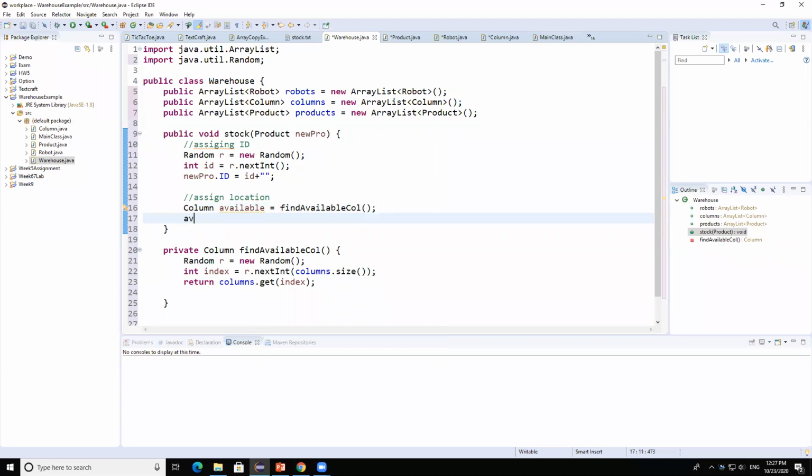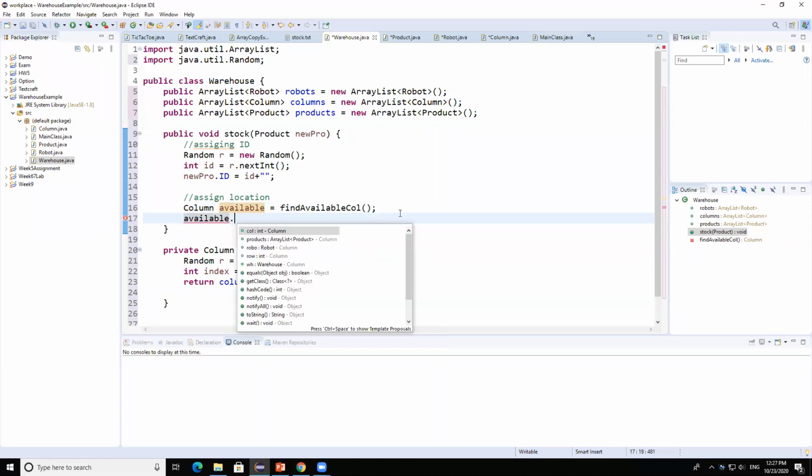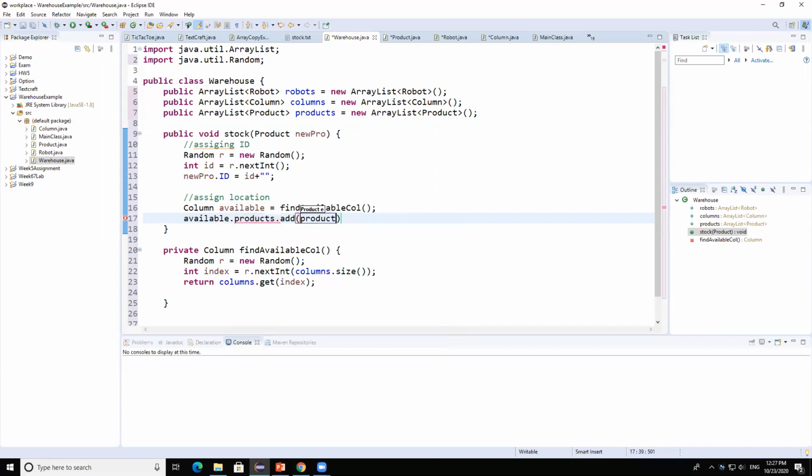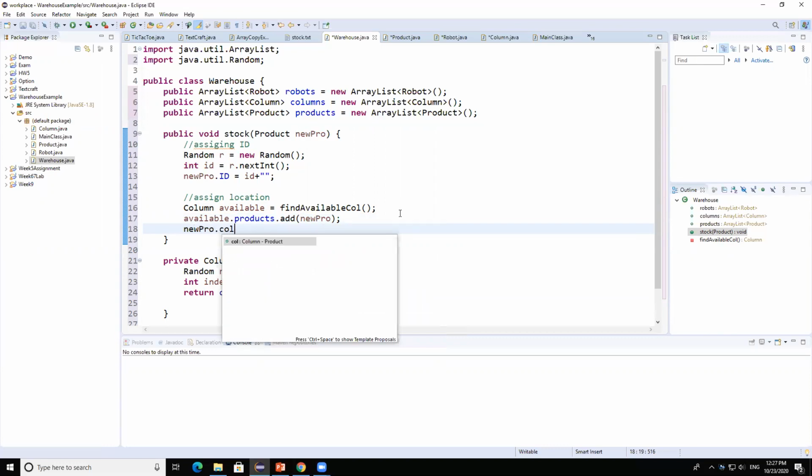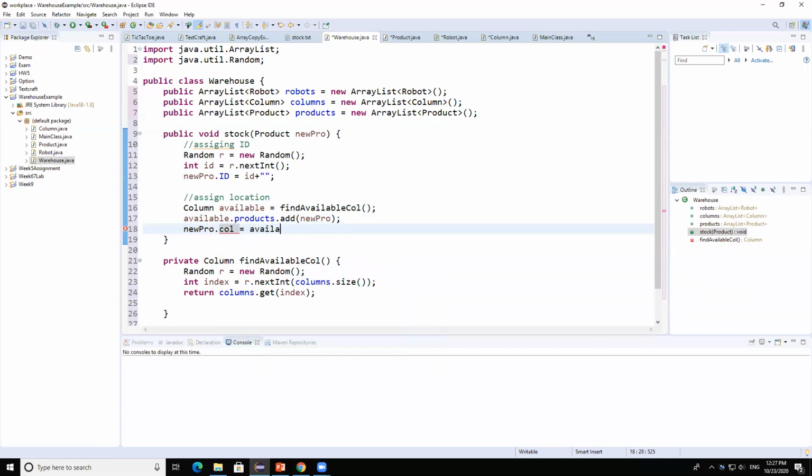That means available.product.add(product), or newProduct. The column adds the product onto it, and then newProduct.column equals available. Again, it's a mutual relationship.